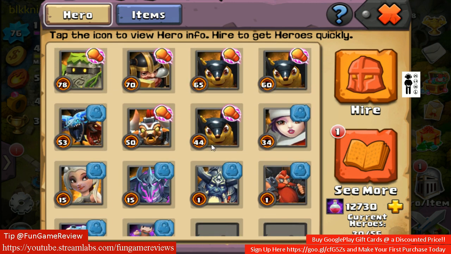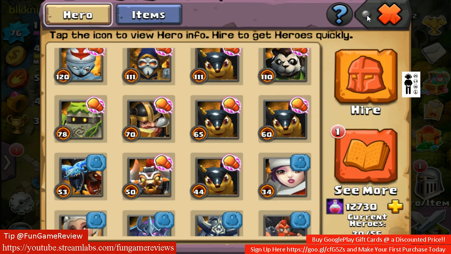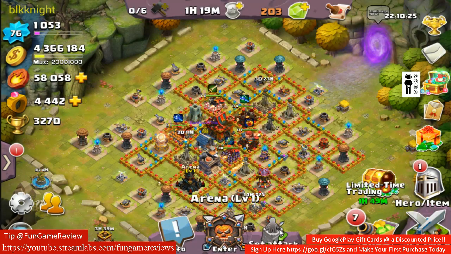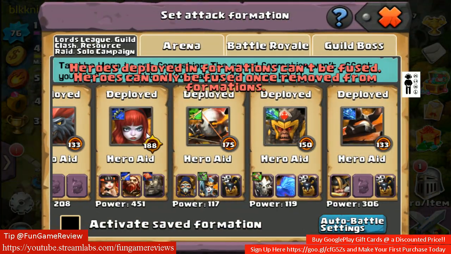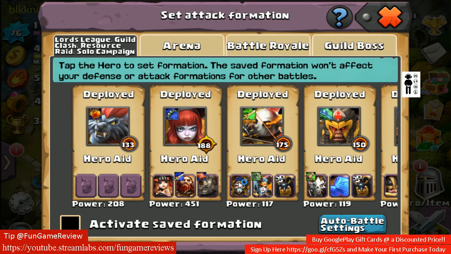1, 2, 3, 4, 5. You have 5 of these Pangolis. That's pretty good. Okay, 5 Pangolis. Let me go check the high level view here. You have 5 Pangolis, currently using 4 of them.